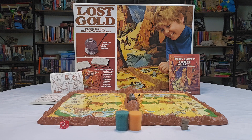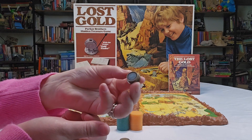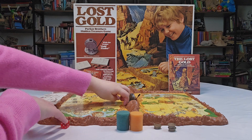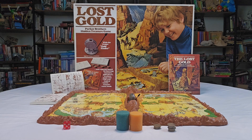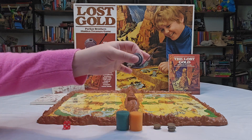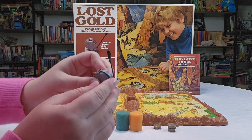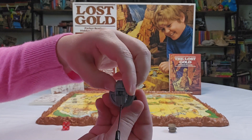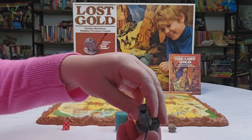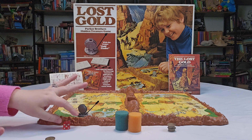This here is Lost Gold. When I tried it out, this game is basically like a version of Battleship, because you're hiding these little gold pieces, which are magnetic. You flip them so they hide underneath the board, and these panels lift up. You take your turn to try to find the pieces using a little gold finder. It starts on gray, but if it finds something — you get the magnet just right — it turns red. So you move it along until it stops on the spot, and then you chart it.